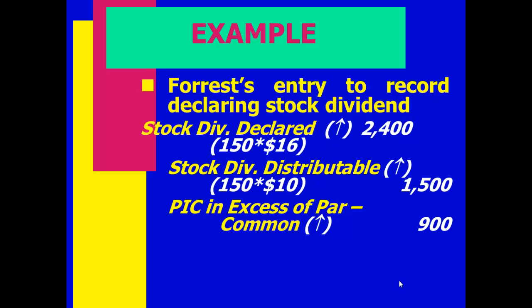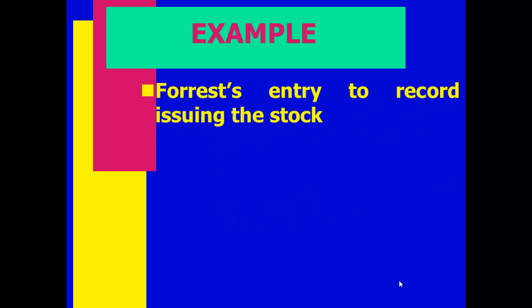I'm going to list it right along with my common stock and my preferred stock. I would then show stock dividends distributable. It's a temporary stockholders' equity account. Whenever I issue the stock, this part's pretty easy. I have an account I need to wipe off my books. What is it? The distributable.